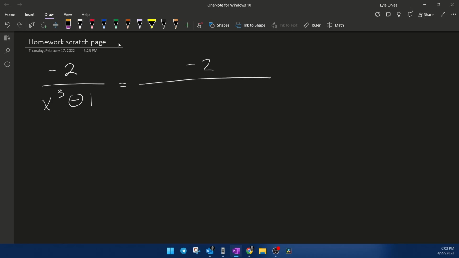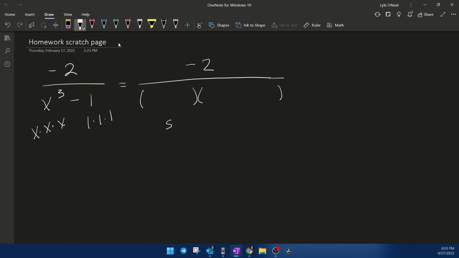First of all, verifying that these are perfect cubes: x times x times x makes x to the third. 1 times 1 times 1 is 1, making sure those are perfect cubes. And then we can do the recipe for the sum or difference of cubes. So the recipe says we start with a set of parentheses. Notice the second set is a little bit bigger than the first.